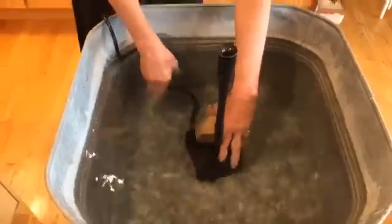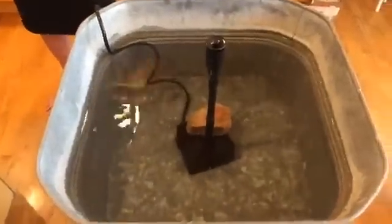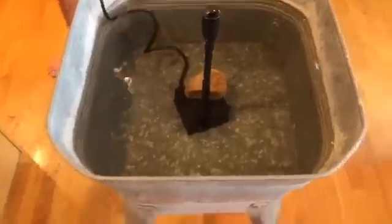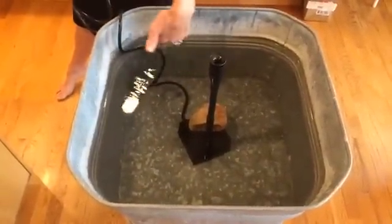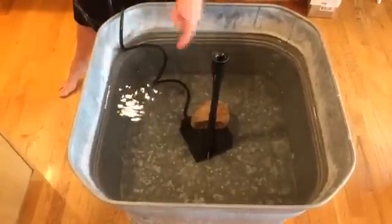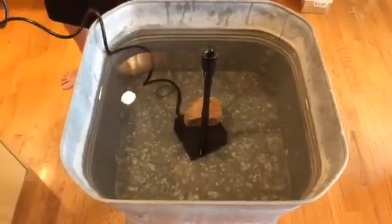One of my questions for you as I show you this: what container would you guys use? Would you use a bucket? Would you use a flower pot? Sometimes you can drill a hole in a bucket and then run this cord through, and then you putty it up so that the cord doesn't go up and over. All right, I'm going to plug this in.